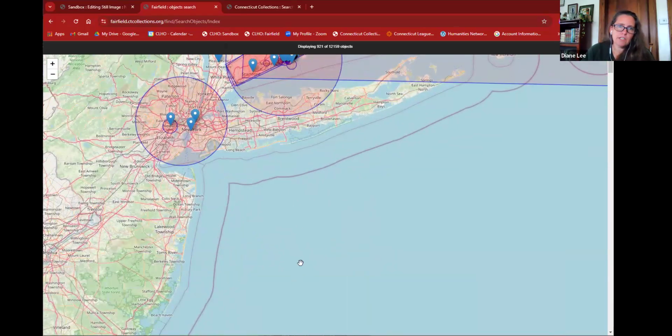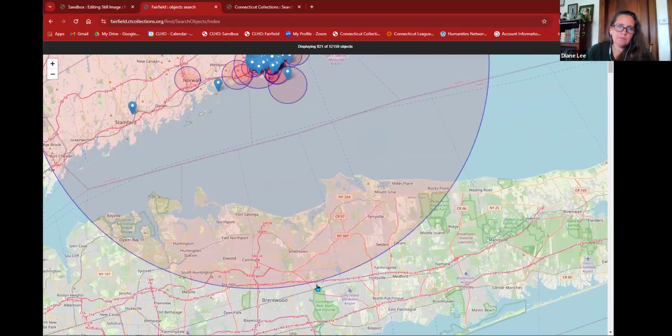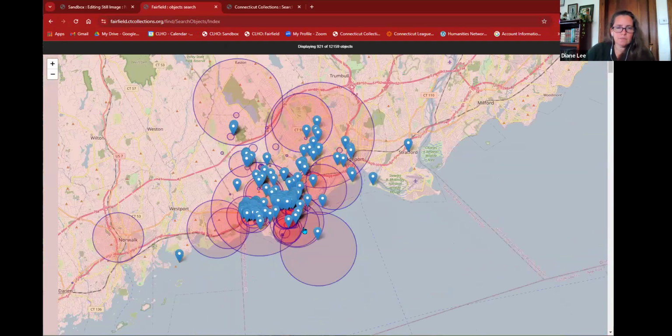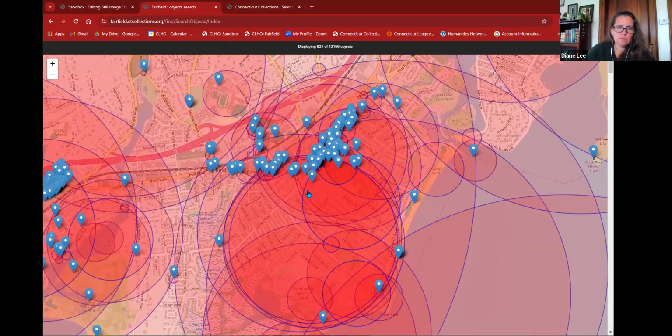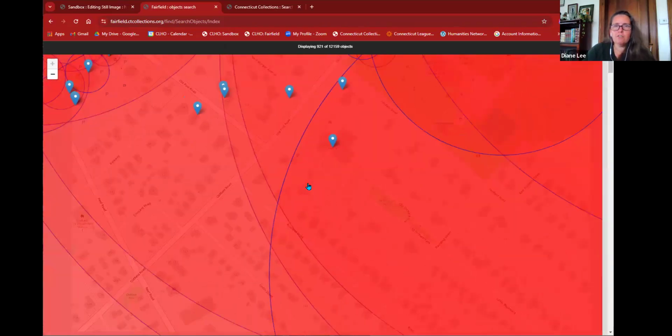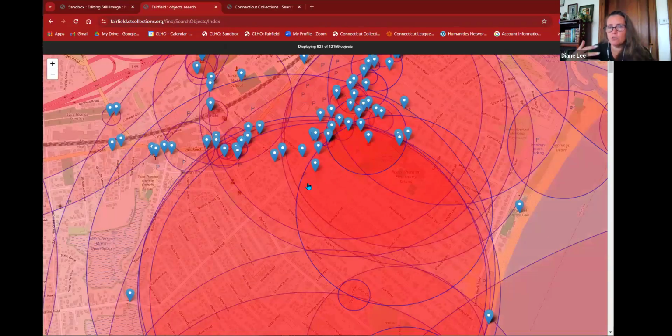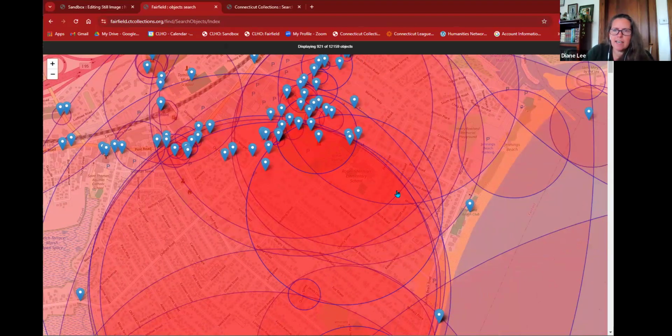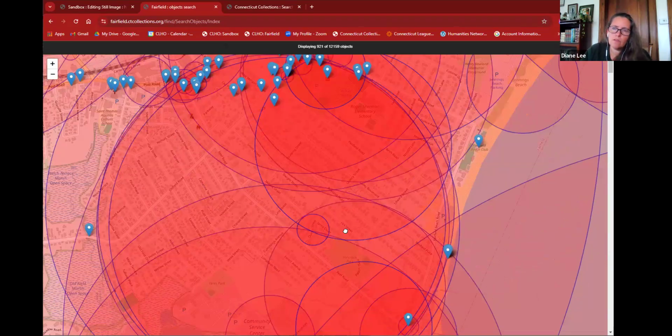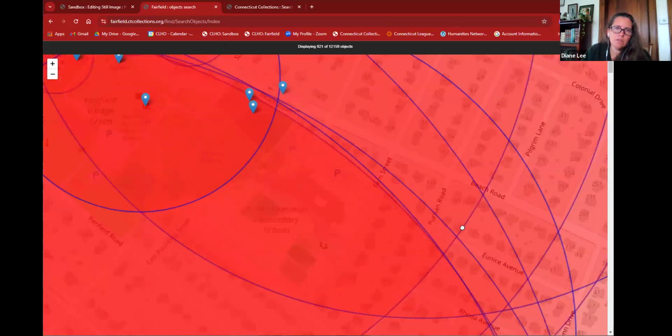Get back to the green. Fairfield's green. And you can, of course, filter down from this in your own system too, unless you are looking for somewhere to see how many images we have in this area. Beach Club.